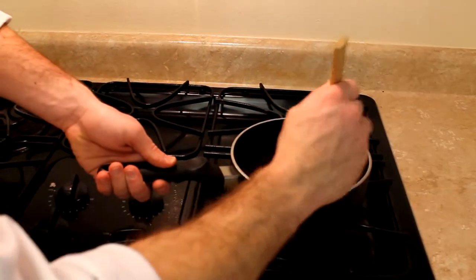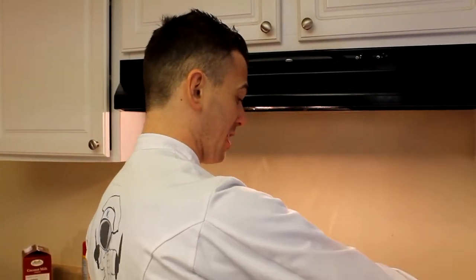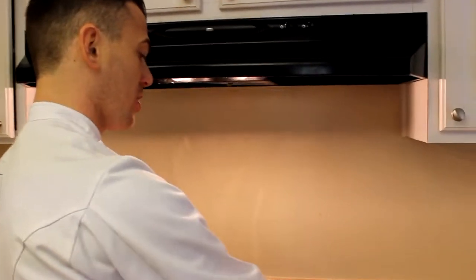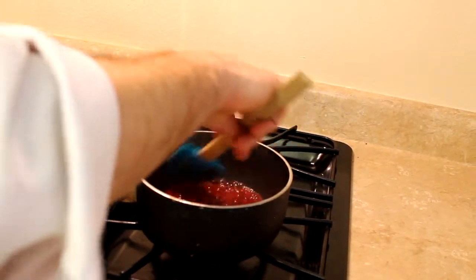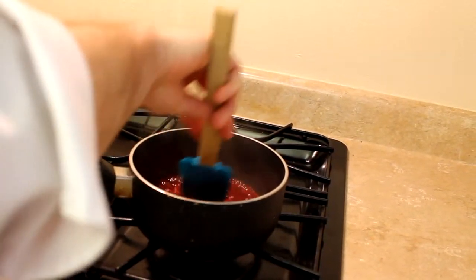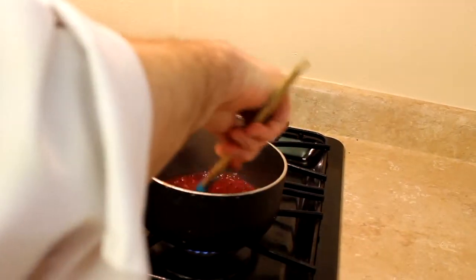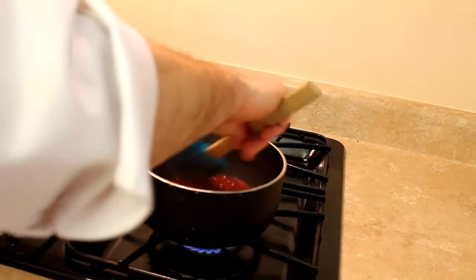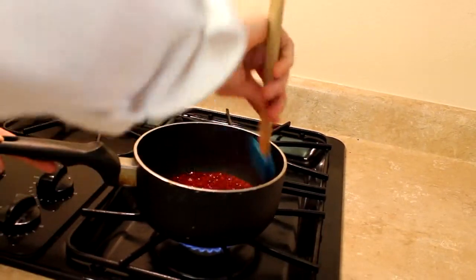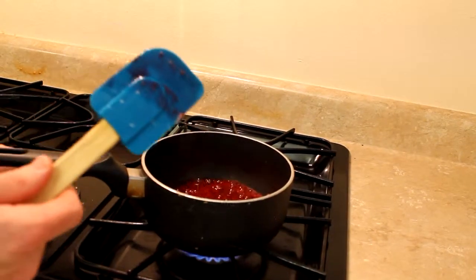Keep stirring around and releasing the heat. When you've got your raspberry compote with basically all the liquid cooked out, reduce the heat just a little bit more — at this stage, if the heat is too high you will burn the sugars and it will not taste very good. Another thing I love about making the raspberry compote is you get all those raspberry seeds in there; raspberries are actually the highest fiber food per volume. So you get those great raspberry seeds which are great for flushing everything out of your gut. Turn the heat down, let any remaining steam finish off, keep stirring to get all that moisture out, and then kill your heat.